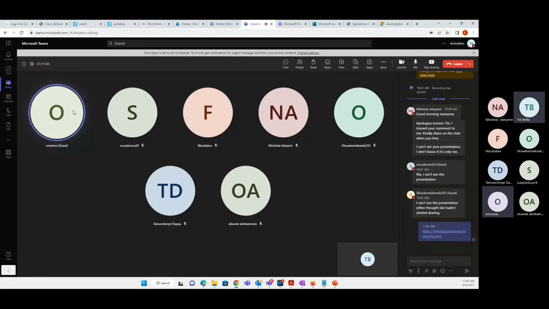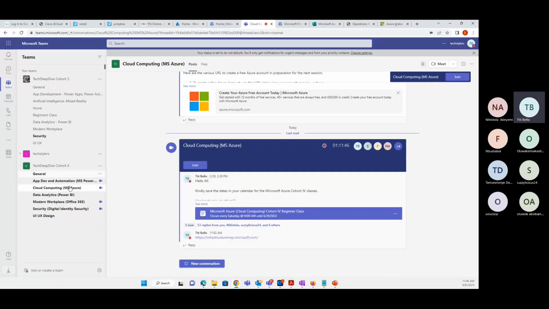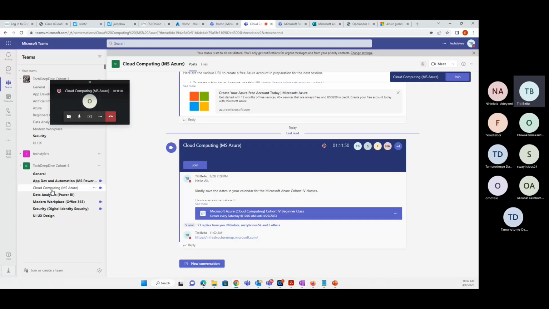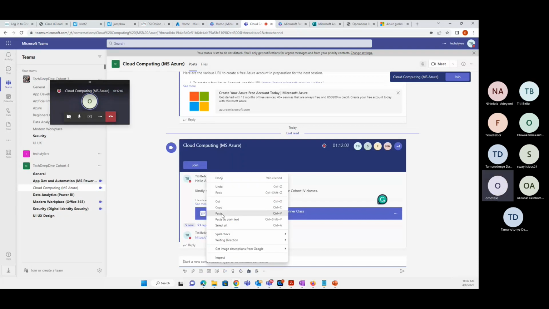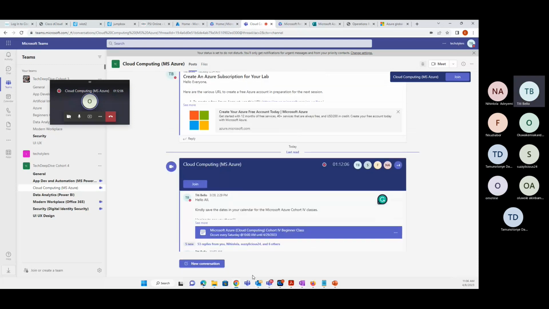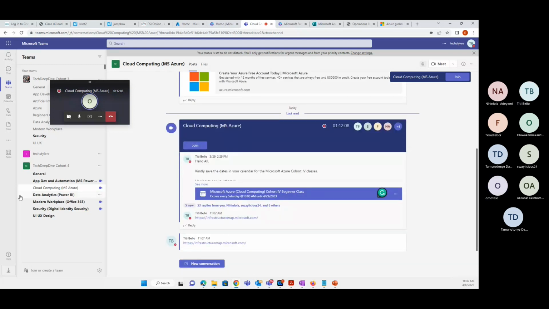Can you see the normal chats, the different teams, the cohort 4? Yes, I can see it. Okay, let me drop it there and see. Then maybe drop it on the chat. I can see it there. Yes, I've dropped it there.